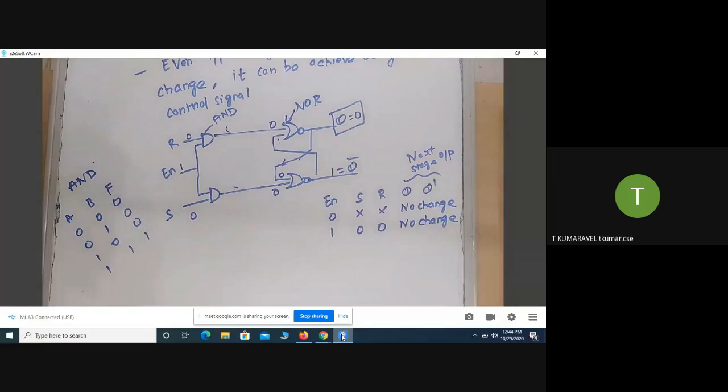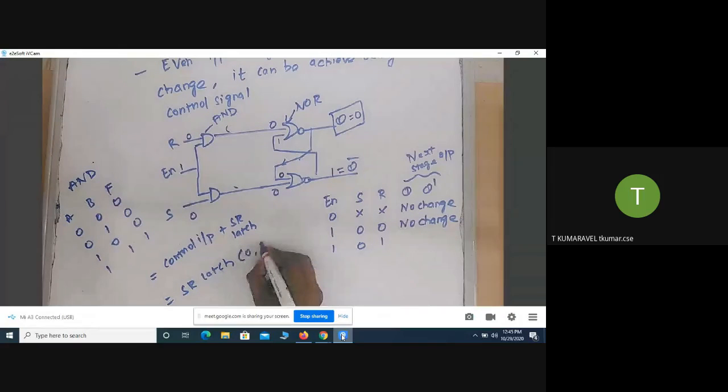Okay, so it should behave as the control input with SR latch implemented using NOR gates. Its behavior is similar to the SR latch. We have already seen the behavior of the SR latch. Suppose my control input is 1. My input combination is 0, 0, 1. What is the behavior of the SR latch for the input combination 0, 1?